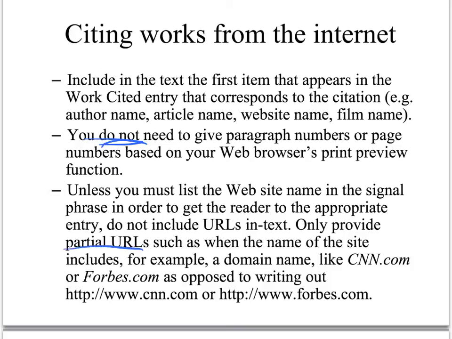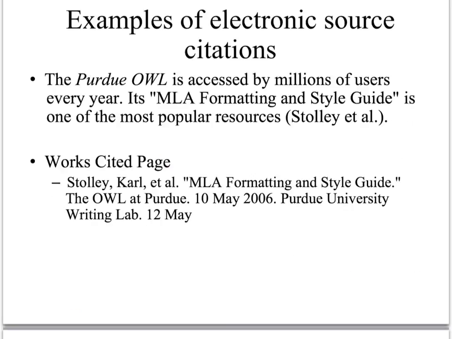The URL is that big long thing that appears at the top that is like http://www. and then so on and so forth. You don't need to provide any of that. You can simply say CNN.com or Forbes.com as opposed to writing out all of that stuff right there. Don't need to worry about it.